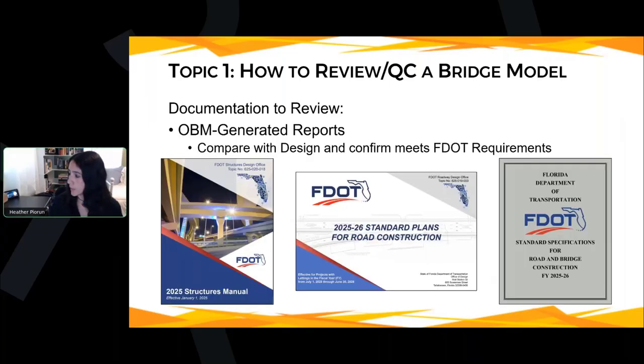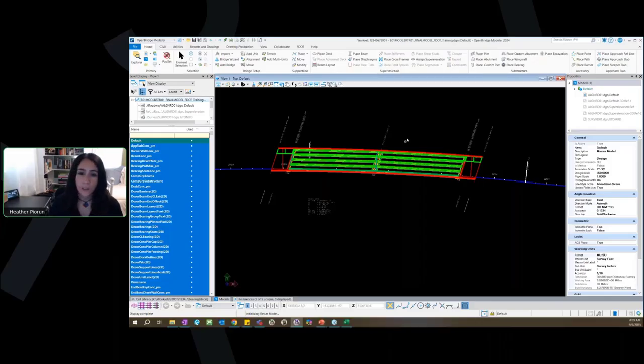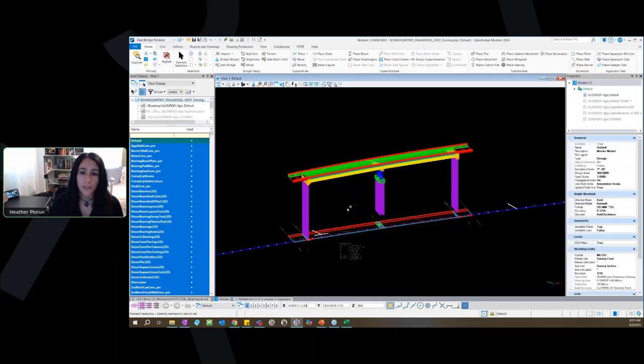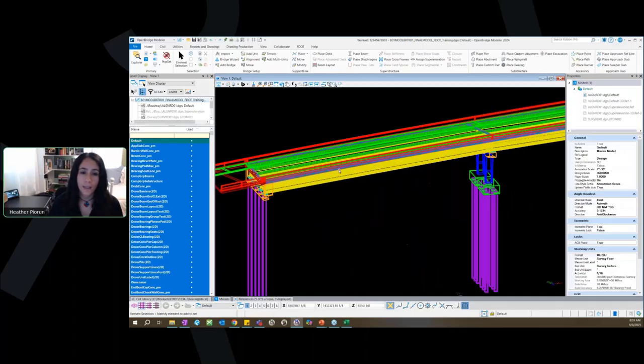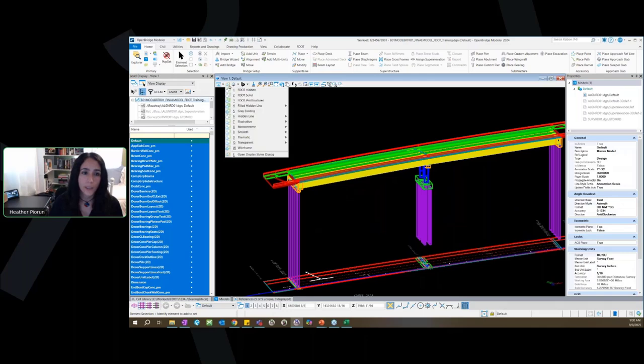All right, so I'll pause now and jump into a model, and we'll go through and take a look at some of these reports. Like I mentioned, this is the training guide model that we're using here.